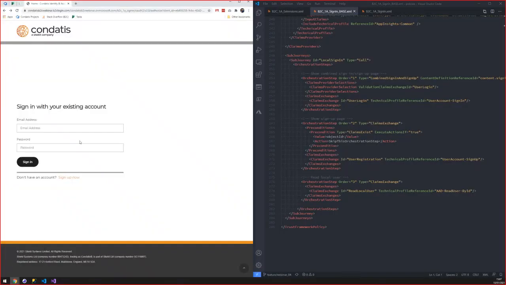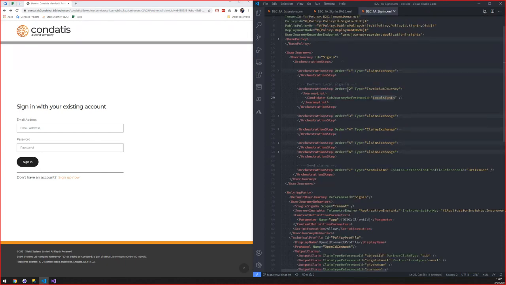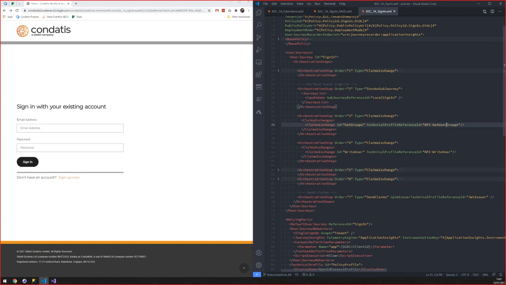So if we go to our sign-in journey, let's take a look at what we're actually doing. So we want the user to either sign in or register first. And then once they've signed in or registered, we've got their ID, we've got the forename, the surname, all the different details. So we've got enough information there to both read them from the storage account using their ID and write their details to the SQL server. So after we've executed the actual sign-in steps, we've got another two steps, step 3 and step 4, which use an API to get the user groups and use an API to write the user to SQL. And if you remember from all of the previous webinars, all these orchestration steps are executing this technical profile that we've defined. So we've defined technical profiles named API get user groups and named API write user that do the actions that we want them to do.